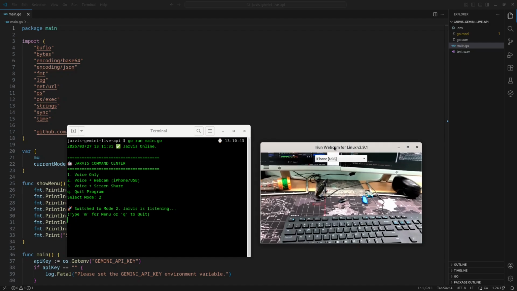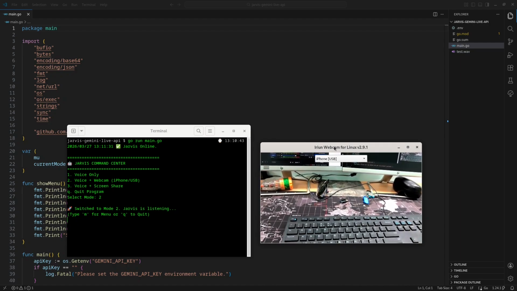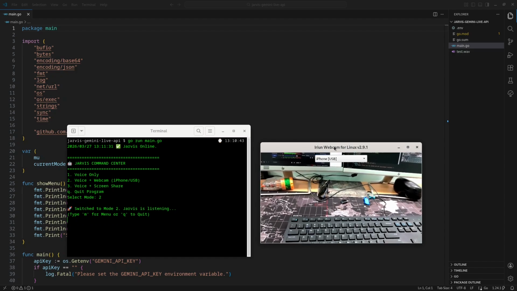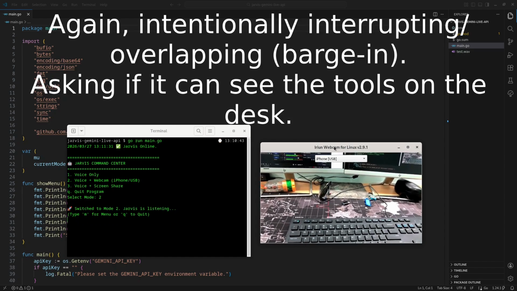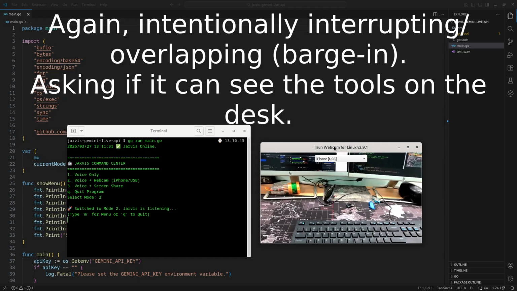Where's the USB-C adapter here? I spot a small black USB-C adapter sitting right there in the middle of the mouse pad, just behind the keyboard. And there could be some tools as well on the desk. Do you see the tools? Need a hand plugging it in?